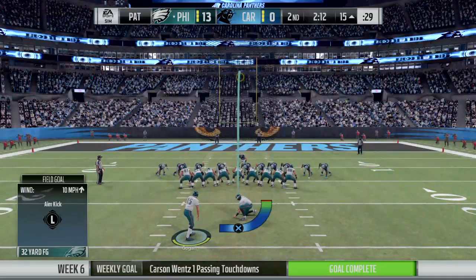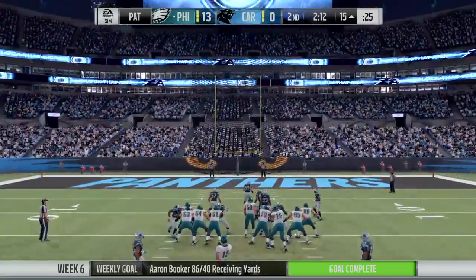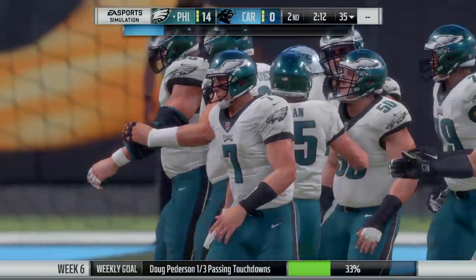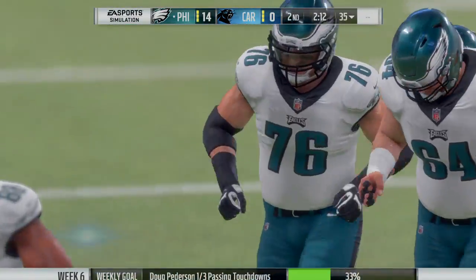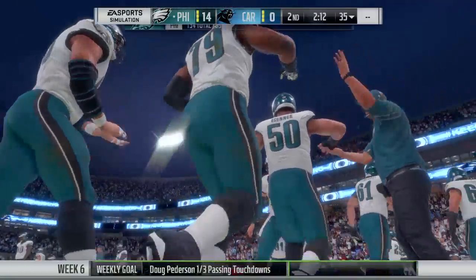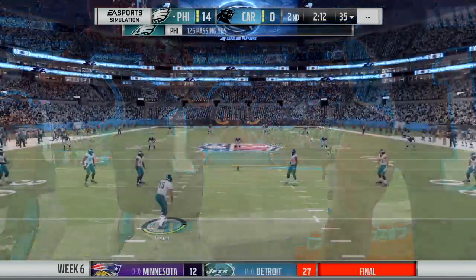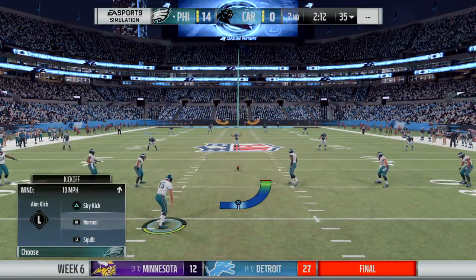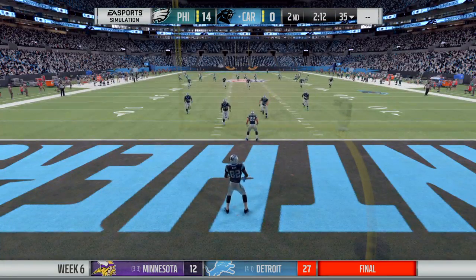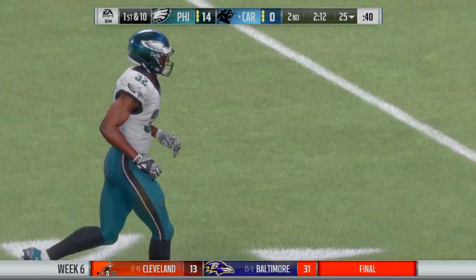Now they'll line up to kick the extra point. And it's good to make it 14-0. And they're able to get the connection on the long touchdown pass. And that's one of the easiest drive summaries you'll ever see. One play, touchdown. Out is the kickoff unit as they run up and send this one away. And this will not be returnable. It's out of the back of the end zone for a touchback.